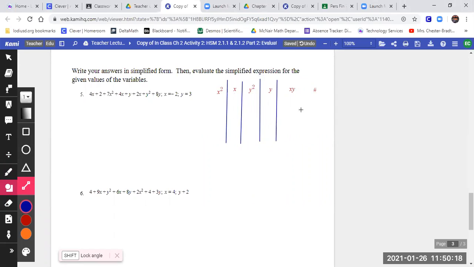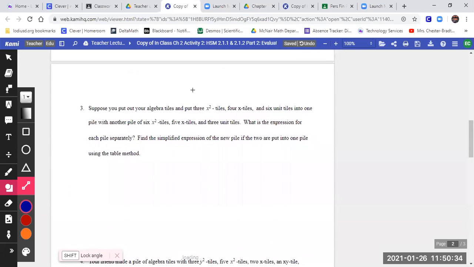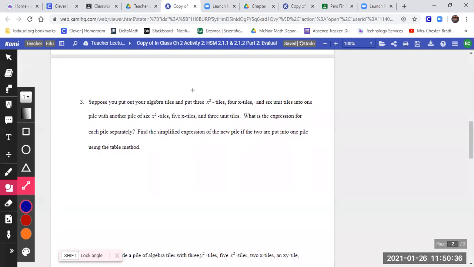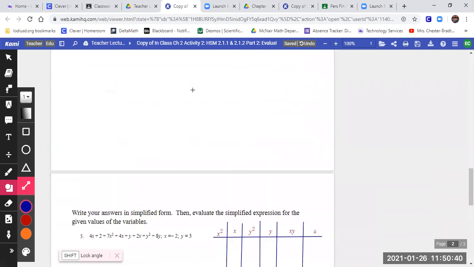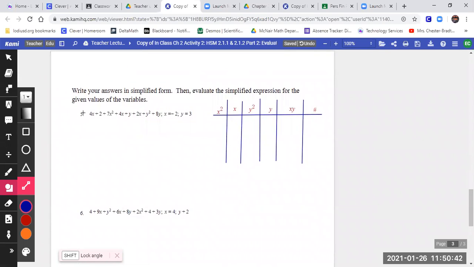So in the first problem, we had the big long stream. We made the table. We simplified. That was numbers 1 through 4. In the second grouping, we turned the words into their parentheses expressions. Use the table to simplify. So now we're going to go back to what we started with, the one expression that we're going to simplify.